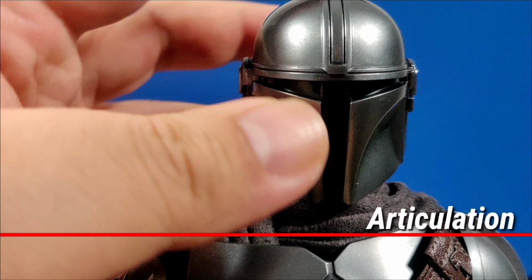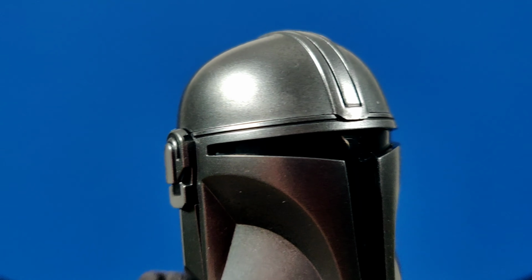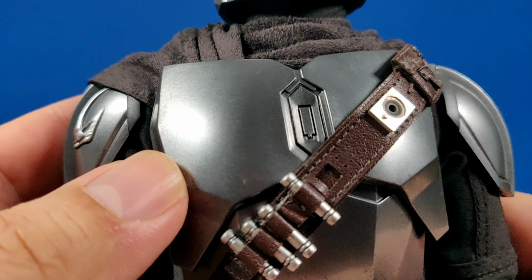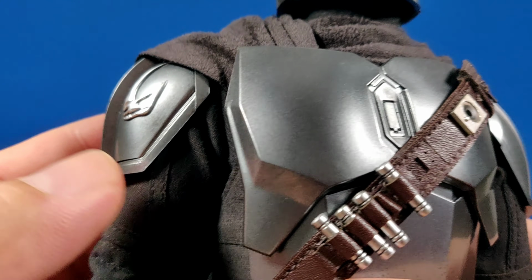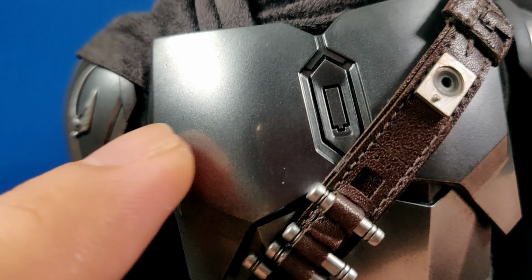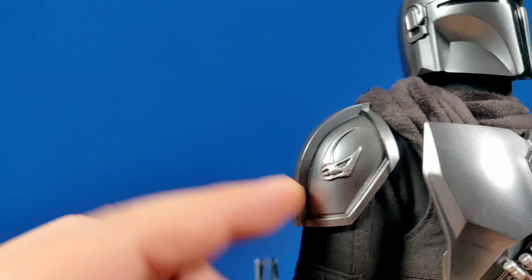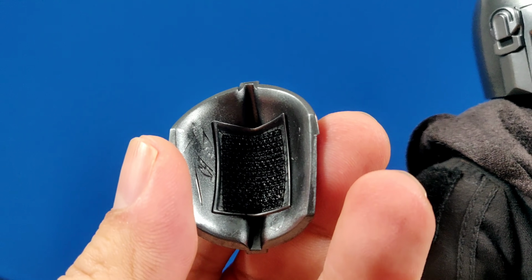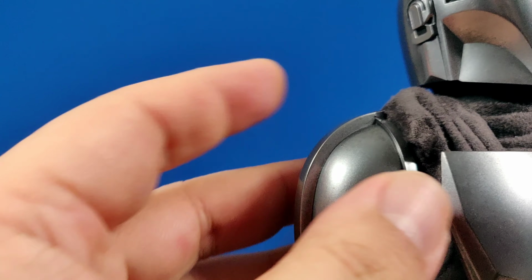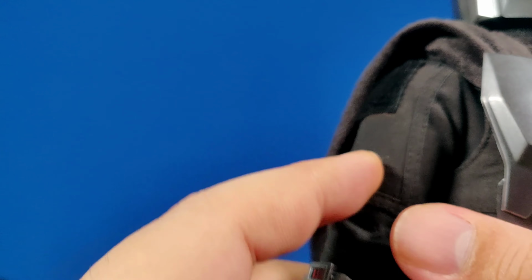The articulation was pretty bad on the last Mandalorian with his fat suit, and this time should be no different. You have all the basic head joints, neck joints, and body joints underneath, so definitely potential. During my research, I noticed his Beskar armor was initially very shiny, as you can almost see the reflection of it, and later on it became duller, like what we have on our hands. He also comes with an extra shoulder plate with his mudhorn signet, and can be attached by Velcro. Cool, very nice. If you don't like it, pull it off, reattach again. Easy and simple.